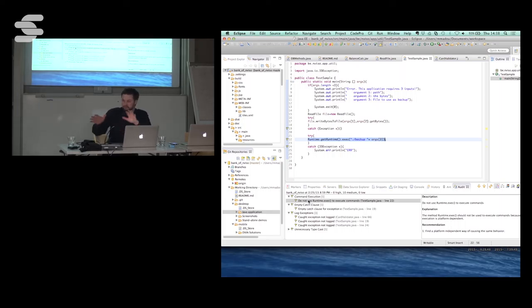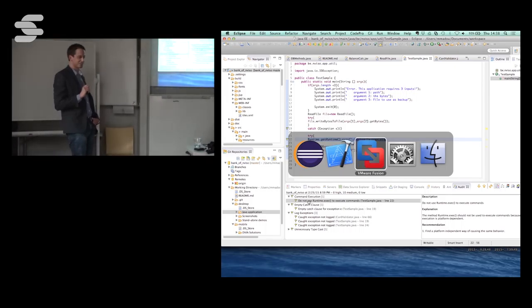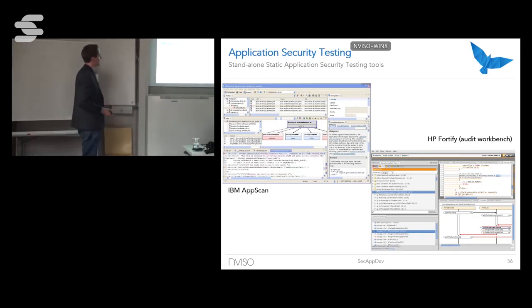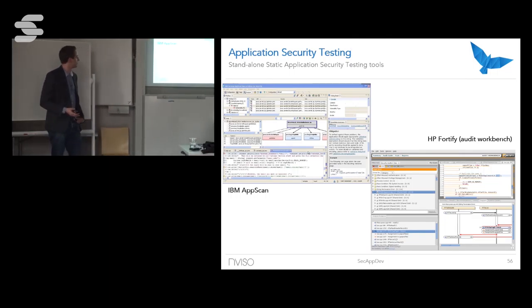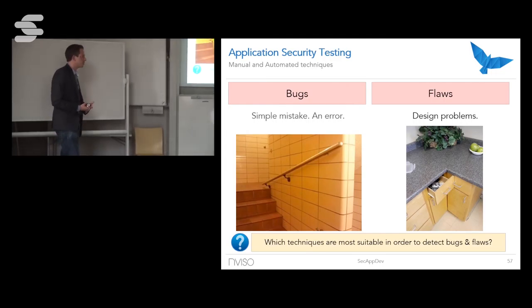So over here, what it says is that with Runtime exec, this particular API, if you use this API, you can be vulnerable to command execution. So just to get a look and feel of what a static analysis solution is capable of doing. By the way, that's our own source code. It's not one of our clients, just to be clear for the record. It's our own sample banking application.